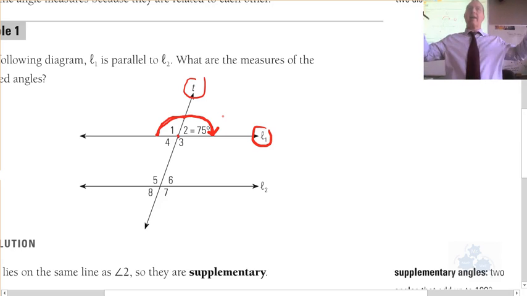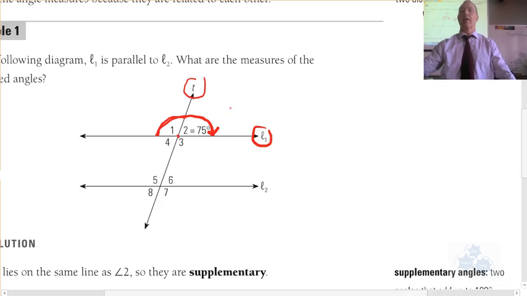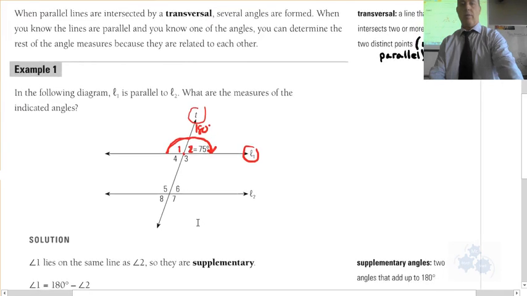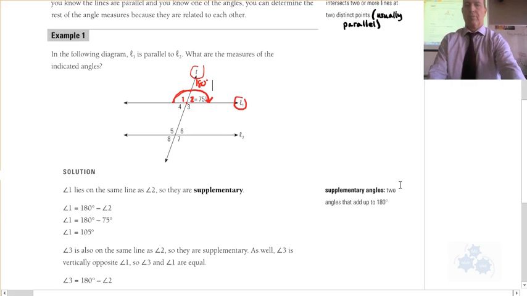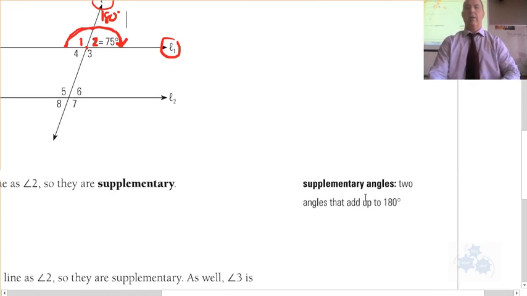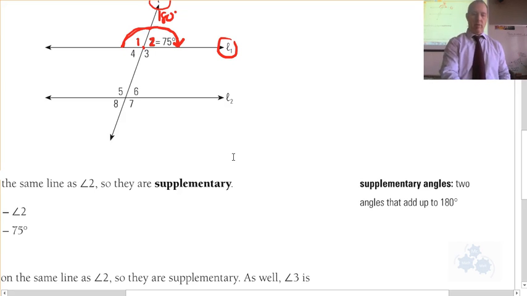So a straight angle, that is an angle that opens up all the way so that the two lines form a flat line or a straight line, that's 180. So we can say that angle 1 and angle 2 here are supplementary. There's a special name for them. You may remember this as well, but the next definition you want to write down is supplementary angles: two angles that add up to 180.